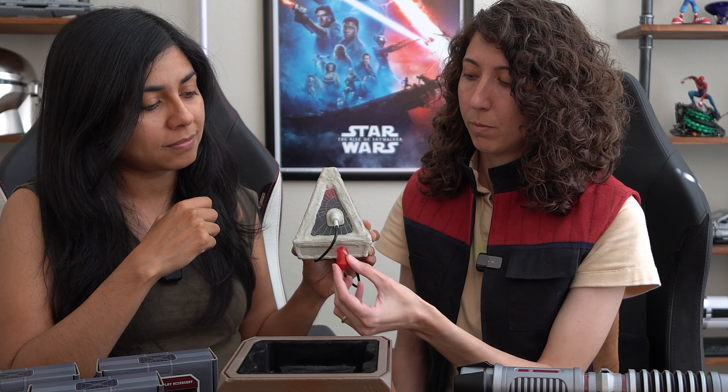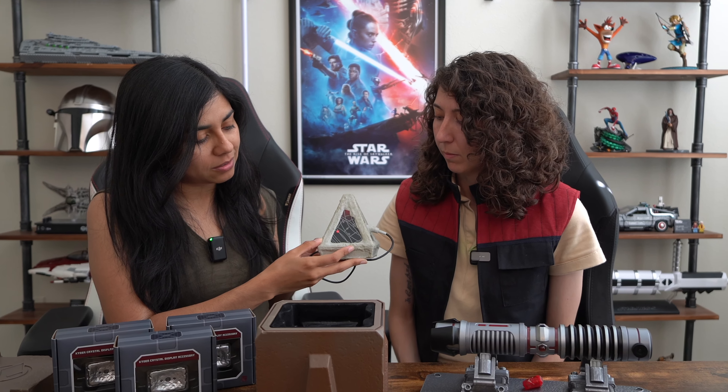You can use any kyber crystal to generate different voices and sounds. Let's try this red one — you just hover it right there. It's finding your way... there it is, that's the location. Is that the secret base? Kylo? And then in a second it'll start playing some audio.